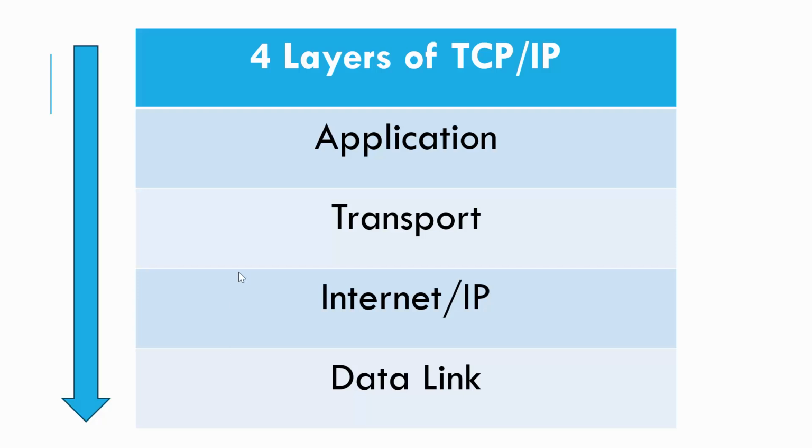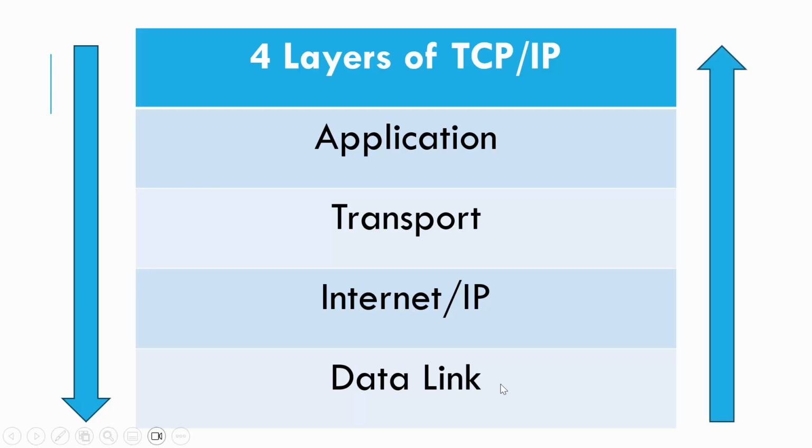Say you're writing an email and you're in Gmail, that's the application. Then it's going to be split into packets. It's going to be given the IP address and the MAC address. Then you're sending that data. When you're sending data, it starts at application, moves all the way down to data link. When you are receiving information and information is coming into your network, you start at the data link, then you move up. So that's what they mean when they're talking about the layered stack of the TCP/IP protocol suite.